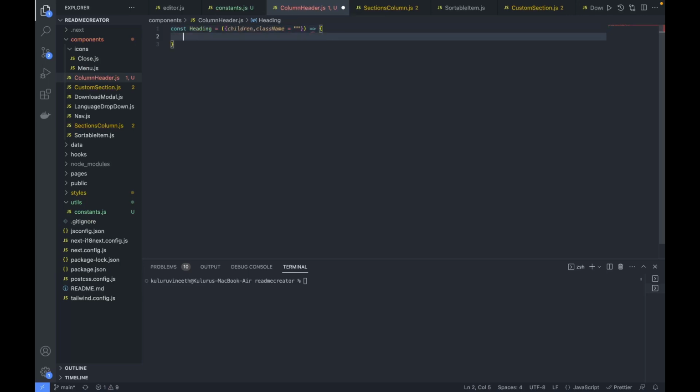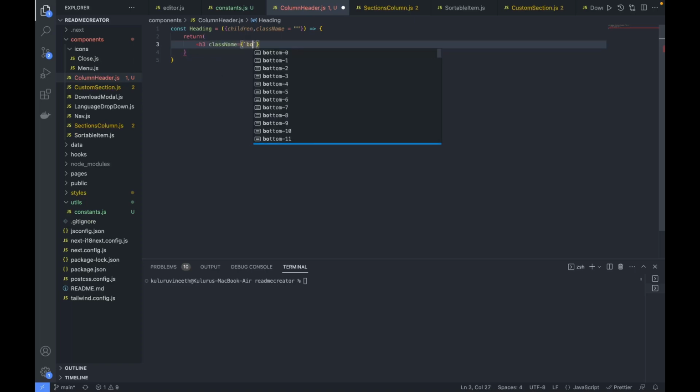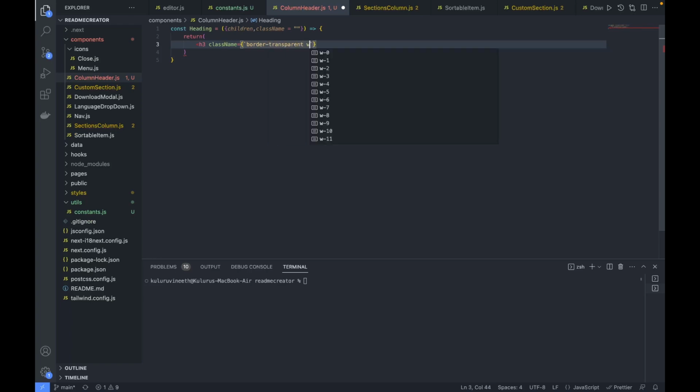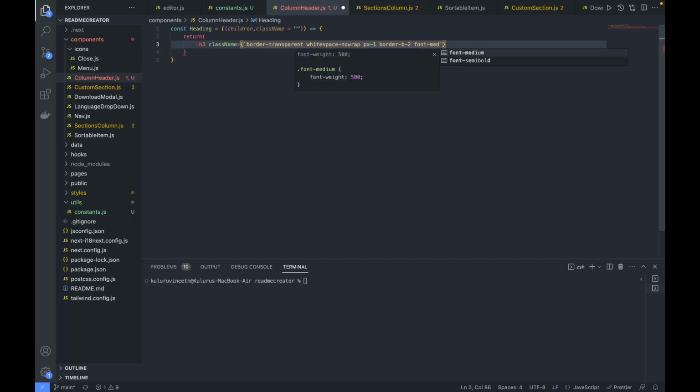For now we will just return one h3 tag, with the class name having some styling: border transparent, white space no wrap, padding x direction as 1, border bottom as 2, font type as medium, text small, and focus outline none.